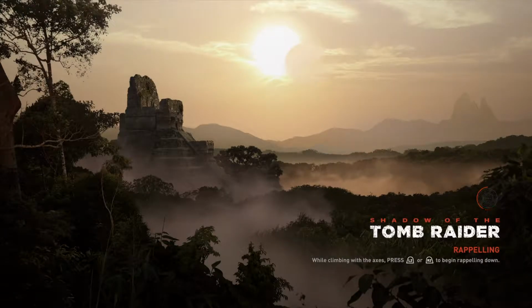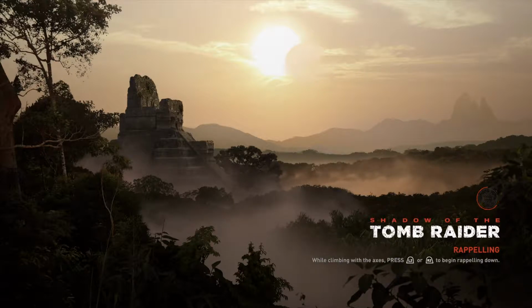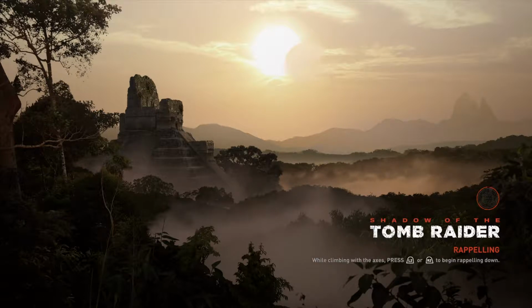When I was reading through the trophy list, it didn't say beat the game on hard. I know some games say beat the game on hard difficulty. I remember the Batman game said that, and I didn't read it beforehand, so I had to play through it again. Not that I was upset, but I had to play through it again. So, I just don't want to make that mistake ever again. While climbing with axes, press L2 or R2 to come rappelling down.